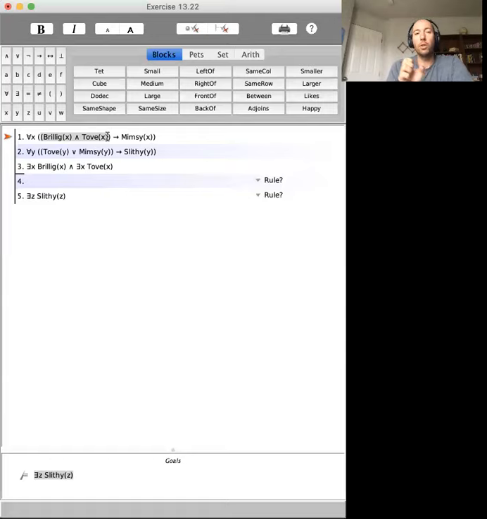So a formal proof that follows this sort of informal strategy, which starts with the mistake that we just made, thinking that there's a single object that is both brillig and tov, is in fact not going to be a legitimate proof, and it won't work at all when we try to formalize it. That doesn't automatically mean that this argument is not valid. In fact, if we go back and think about this second conjunct, that there exists something that's a tov, we'll notice that that actually satisfies this first condition in the second premise.